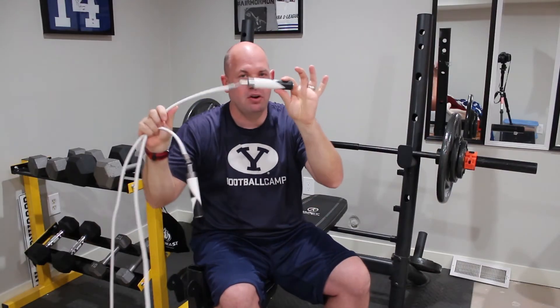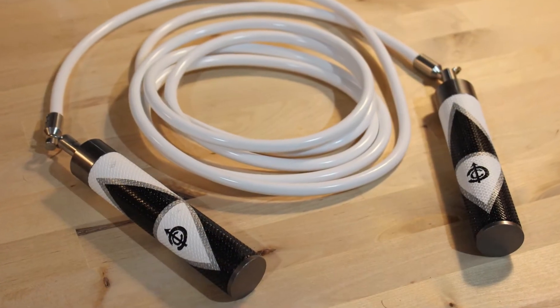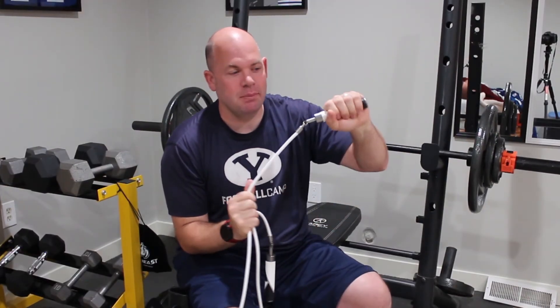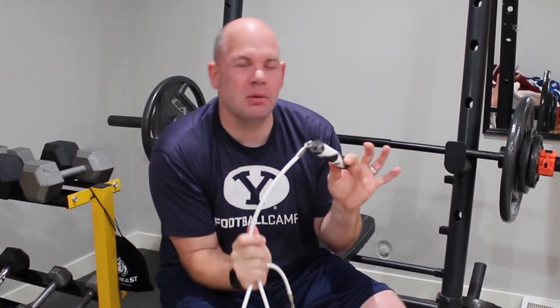Now the handles are non-stick handles, and there's stuff that I love about this but also a little bit that bugs me. It definitely is a good grip and it doesn't slip — it's a non-slip handle. However, it gets a little sticky if you're sweating a lot. While it's not going to fall out of your hands, I've used different handles before — maybe they were leather, I'm not sure — but they didn't get quite as sticky as these handles. So that's my one complaint: it does get a little bit sticky.